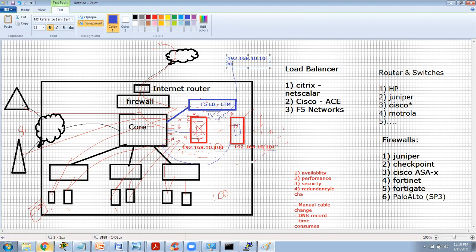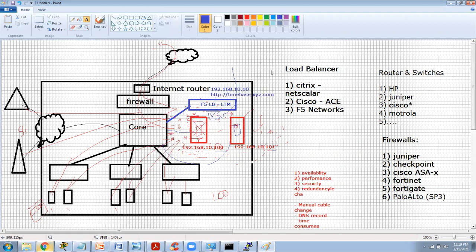HTTP timebase.xyz.com. It is here. Okay, it is actually here in your LAN only, so it goes outside.